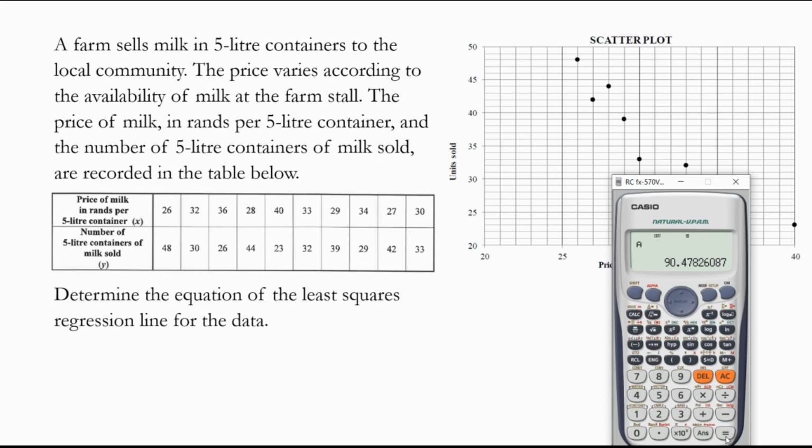How do we go back? You go back to Shift, then 1. See that? Okay, and then you can go back to the regression line, number 5, and then you select 2 for B there. Okay, you don't need to re-enter the information. You just go to Shift and then press 1. Then we select B, which is option 2, and then equals. You see that? Negative 1.7333. Okay, that's how we use the calculator to find the equation of the regression line.